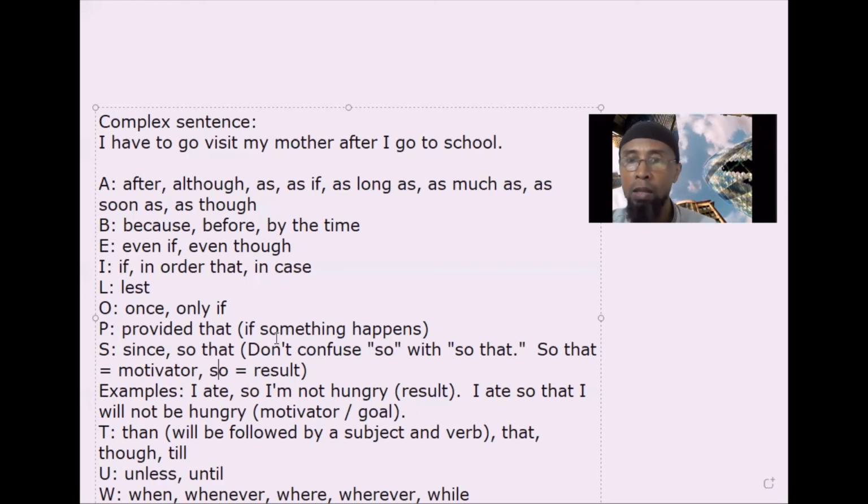All right, and that ends our lesson for today about complex sentences. And I'll check your homework during the next lesson, and then we'll go into the new lesson. The new lesson which comes after this will be the conditional sentences. But I need to see your homework and see that you understand how to do this and that you're doing this properly before we can go on to the conditional sentences.